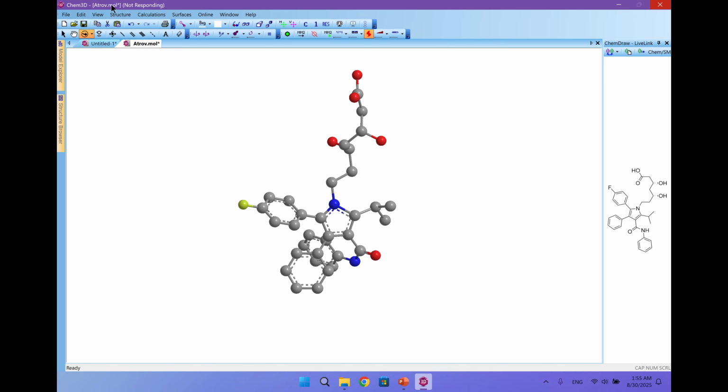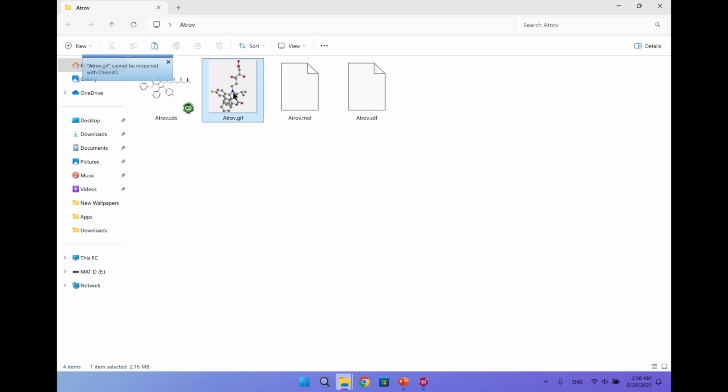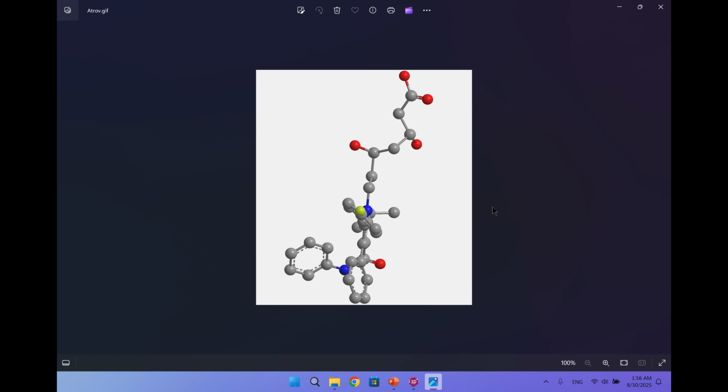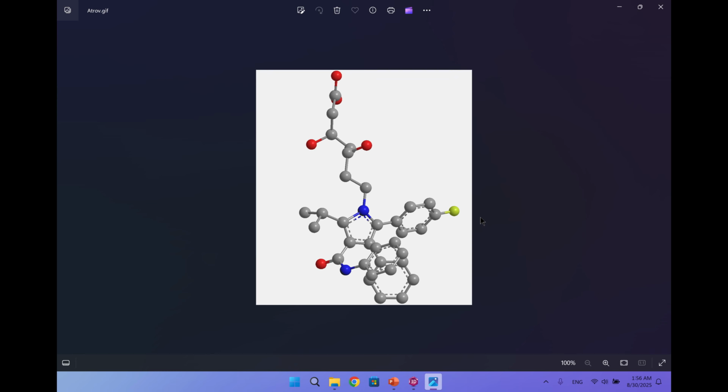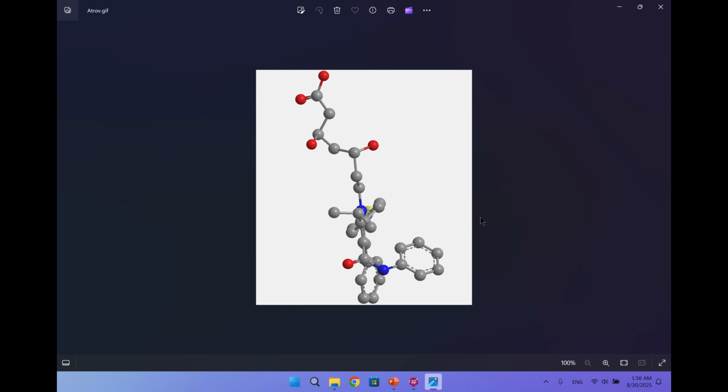Here you see it's not responding, but it's because of my video recording. So that's complete, and I'm going to see my GIF animation. As you see here, this is my GIF animation that is rotating on the y-axis.